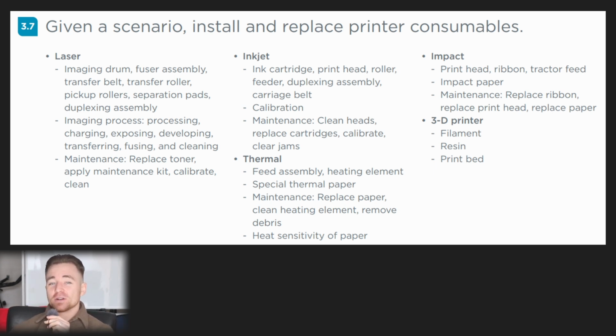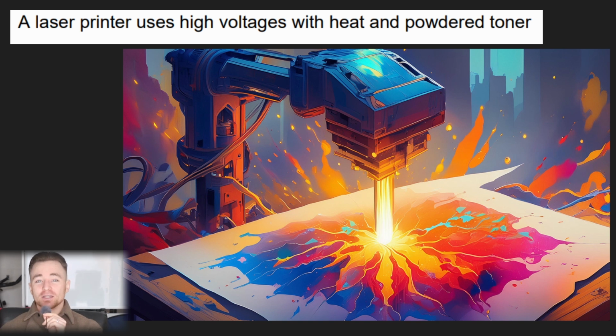Exciting stuff. We're going to go through everything you need to know for each of the dot points and sub-dot points that you can see here in order that they're given in the exam objectives, and then I'm going to give you some questions at the end to test you on the kind of things you'll need to know for your exam. So first up, we need to know the components of a laser printer.